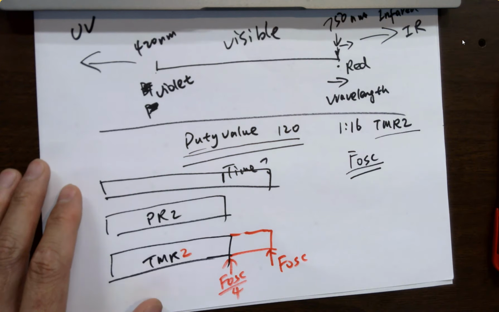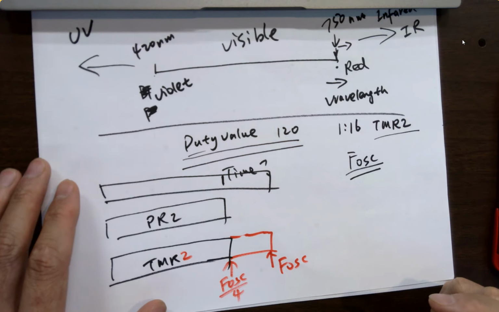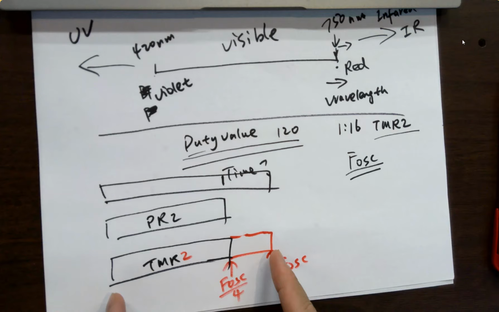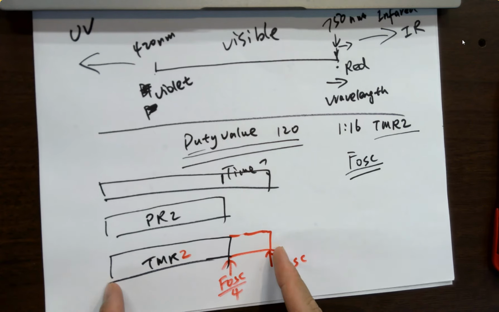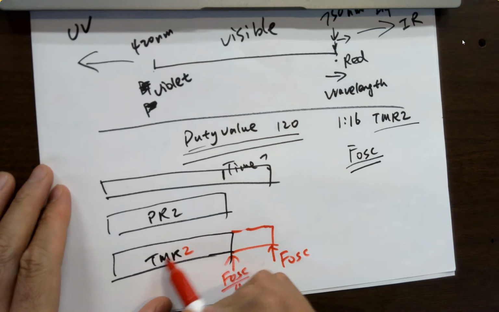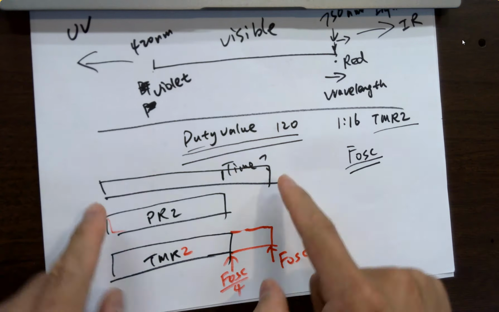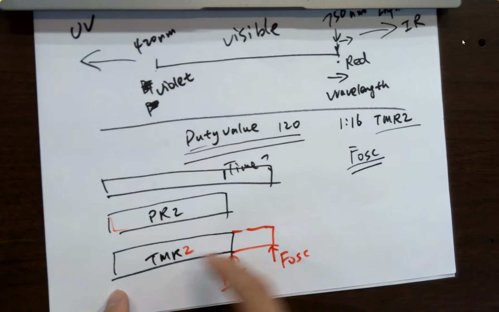Your question, Kobe? Is Timer 2 8 bits? Timer 2 was 8 bits. Timer 2 is 10 bits. You showed it. Timer 2 is always 10 bits. It's 8 bits sometimes. That's why it's confusing, right? That's why we spent the whole Monday to figure that out. We only use the 8 bits of Timer 2 to match PR2. But basically Timer 2 is 10 bits.